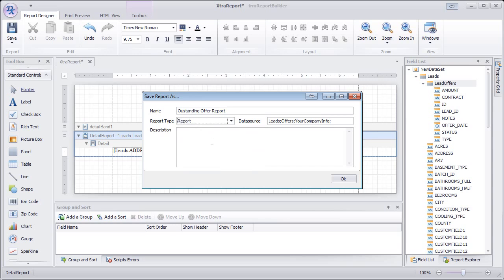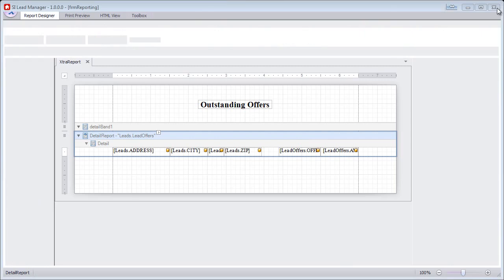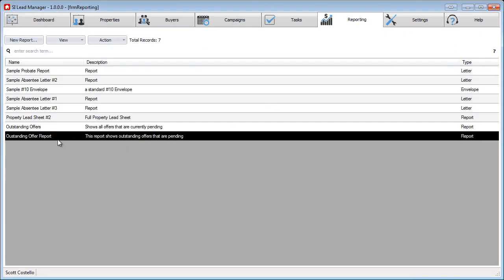The type of it is just a report. I'll give it a description. And hit OK. Now we'll close. And this is the report we just created. We can preview it at any time by double clicking it or right click, preview report.